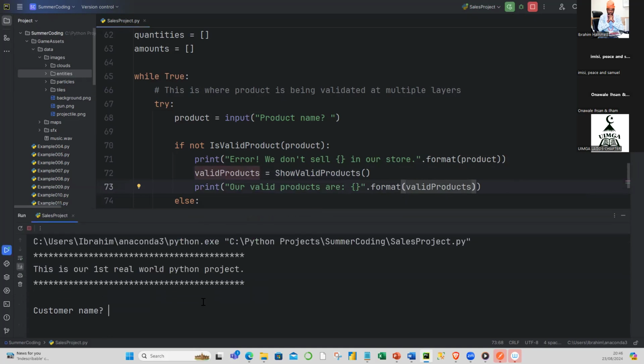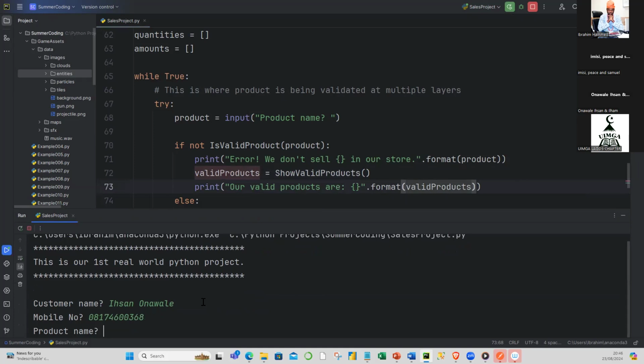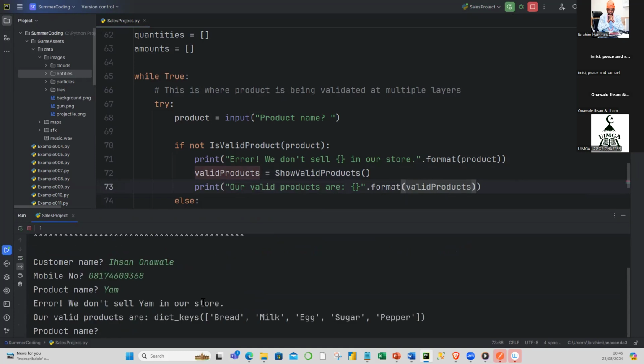So Esan is my user today. Onowale, 081746000368. Product name, we'll put yam. And then the program says, no, we don't sell yam in our store.